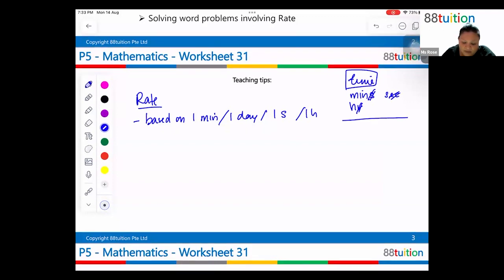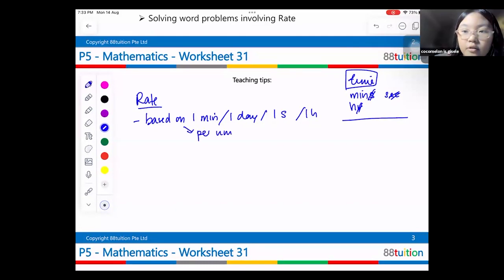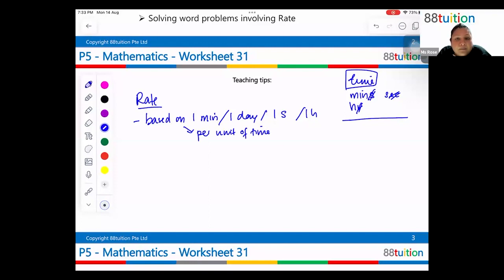So it is based on per unit. That means you need to write the unit of time, the whole entire thing. For which one? Day. Yes, because for day there is no short form. Month, there is no short form. Year, there is no short form. Not YR, not MPH. So there are no short forms or abbreviations for these. You have to write them in full. Okay, so please take note.